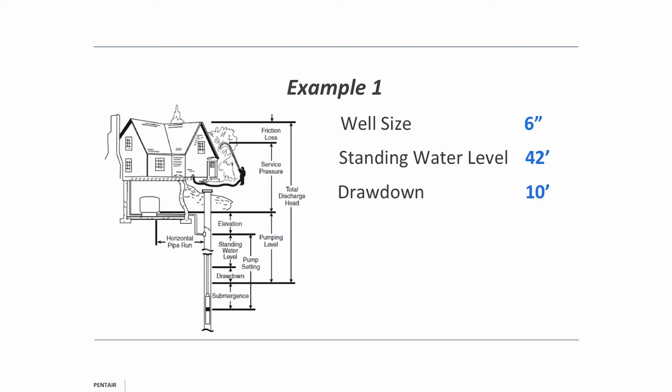I asked the customer, well, what's the well production? And he said, well, it's well over 20 gallons per minute. Don't worry about it. Okay. Am I going to worry about putting the drawdown into my calculation? Absolutely. Am I going to worry about running the well dry? No, because he assured me that it could provide the gallons per minute required for the system. Okay. So our drawdown plus our standing water is 42 plus 10, which is 52 feet. Okay. The well depth is 82 feet.